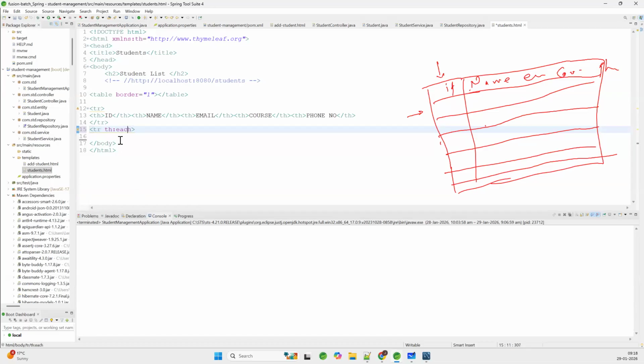We are saying, Thymeleaf, get each value into s, from which object? From the students object, and this students object we are sending from the backend, right? We will send it from the backend.